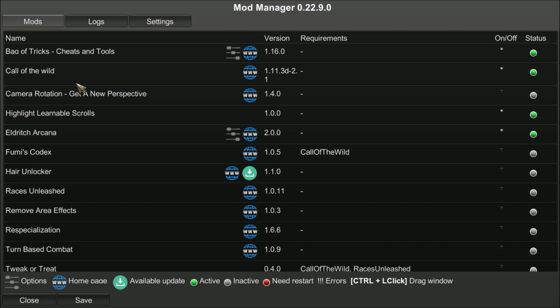So that's going to be an issue. I will go through, once we get into the game here, what Call of the Wild has to offer, and this is why this video is going to be so long, as well as mentioning, of course, the second biggest mod I have here, which is the Eldritch Arcana mod, which offers us a variety of other stuff as well.